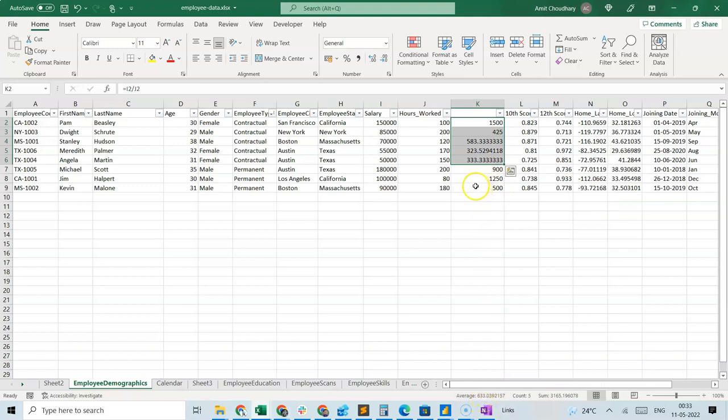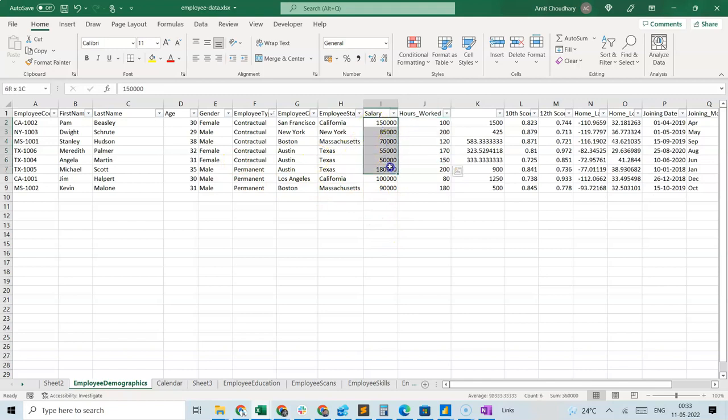We can think of it. But what we see here is that we have already taken the ratio, and once I have done the ratio and then I'm doing an aggregation, that's not the sensible way to do it. The sensible way is that for contractual employees, how much is the total amount you are spending in salary and how much is the total work these employees are doing. So this total divided by this total is actually the right productivity value for the employees.